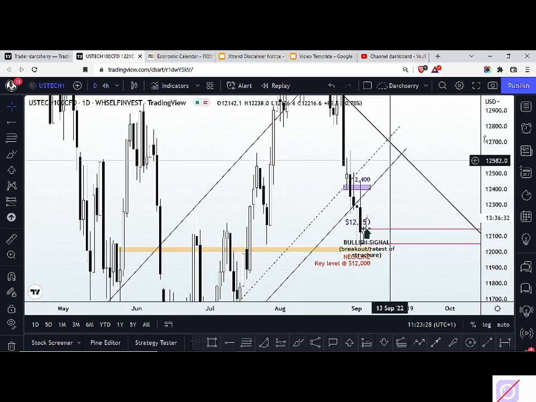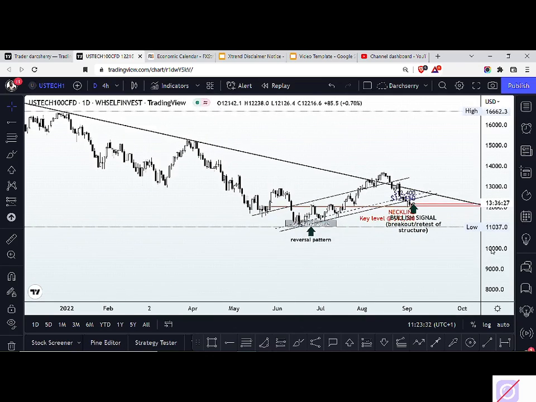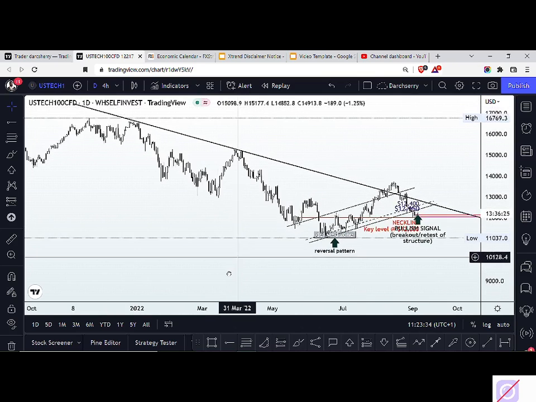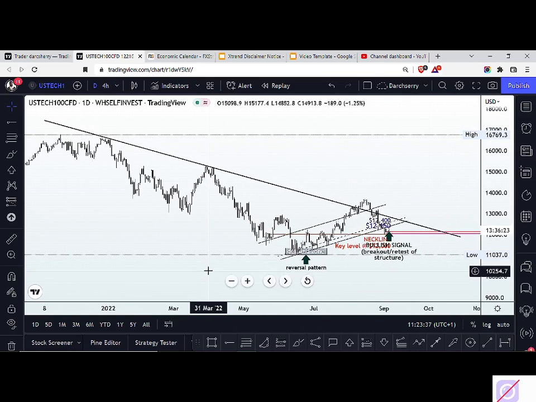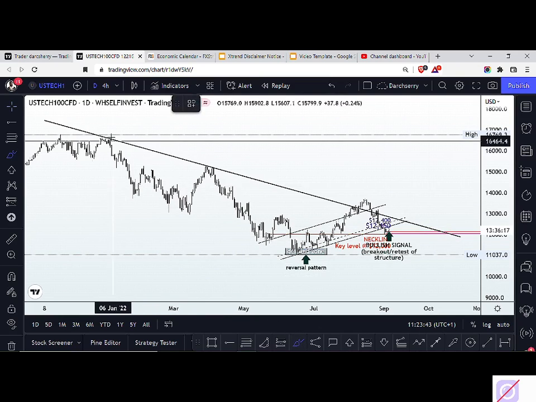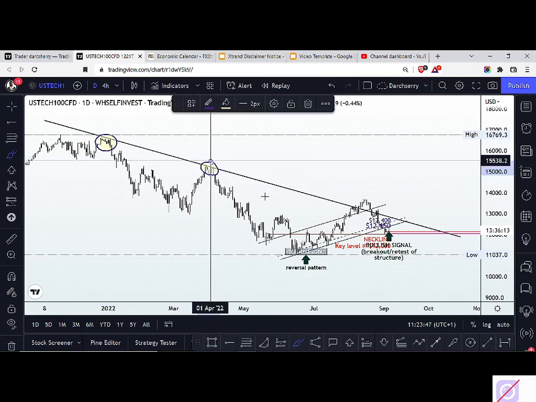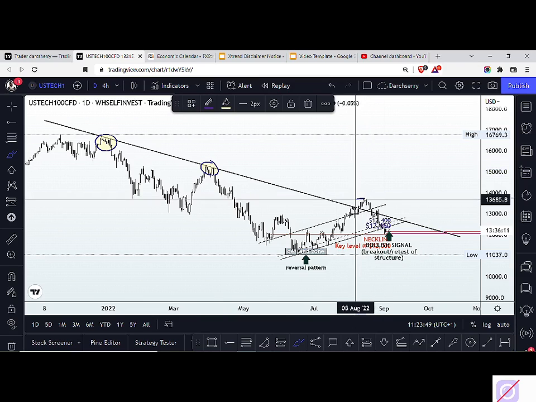So now, going to the daily time frame and looking at the structure we have here, it is very obvious that price action has been on a very strong bearish momentum since the beginning of the year. Because of that, we were able to connect the series of lower highs to give us this resulting bearish trend line, and we saw this rejection during the course of last month.